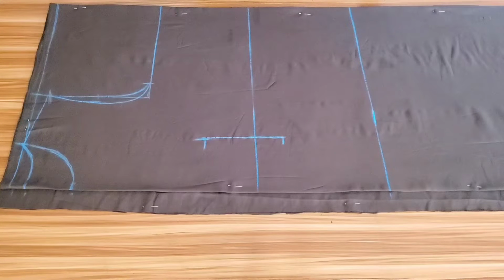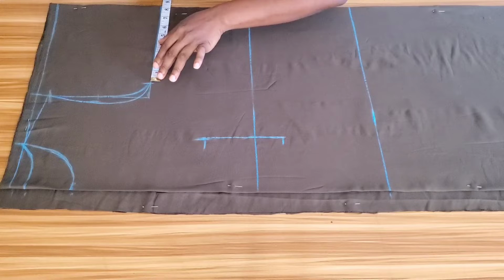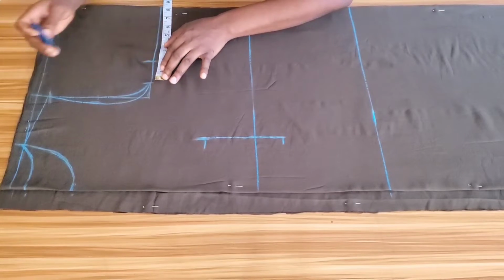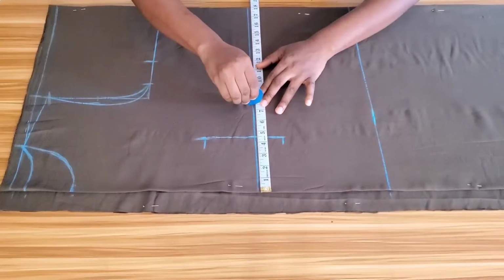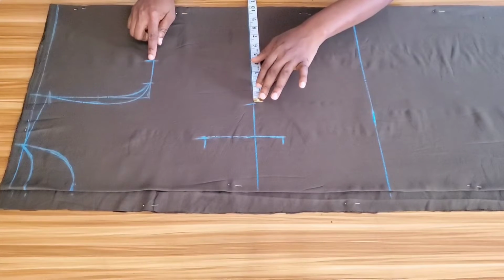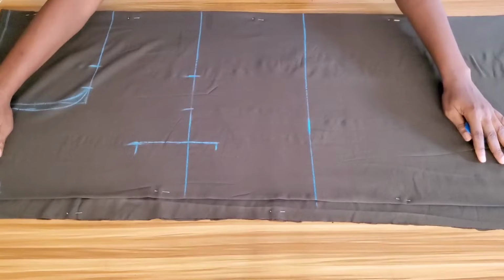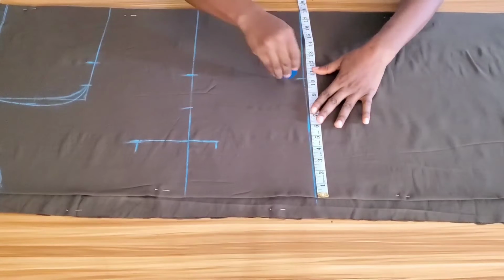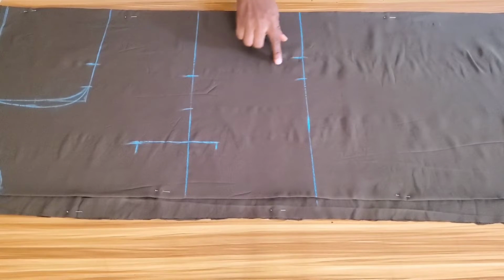The next thing I want to do is to take the round measurement. I measured my bust circumference earlier, so I'll add an extra 2 inches, 1 inch for ease, then the remaining 1 inch for seam. Then at the waistline, I'll measure my waist circumference divided by 4 plus 1 inch for stitching the darts and the 2 inches I added here, making it 3 inches allowance at the waistline. Then at the hip line, I'll measure my hip circumference divided by 4 plus the 2 inches allowance. Then I'll connect the lines together.